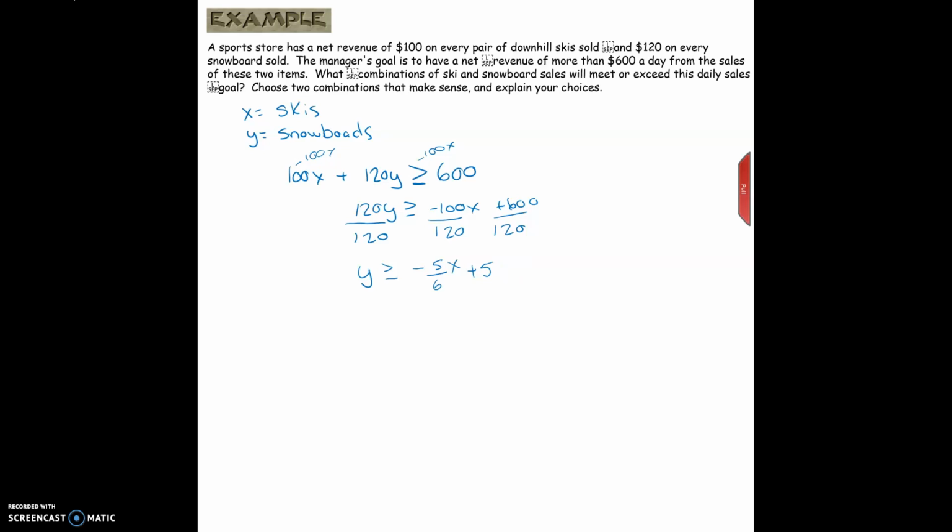All right, now, unfortunately, I don't have a graph for this one, so I'm just going to make myself one. We're dealing with whole numbers again, because I can't have a negative amount of skis or snowboards, and I can't have half amount. So I'm only in that one Cartesian plane. So I'm going to make myself a graph. Sorry, it's not going to be the best.